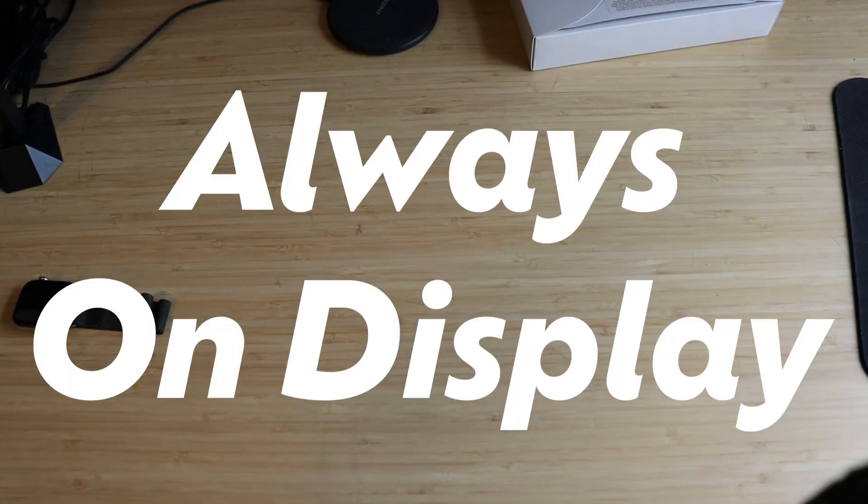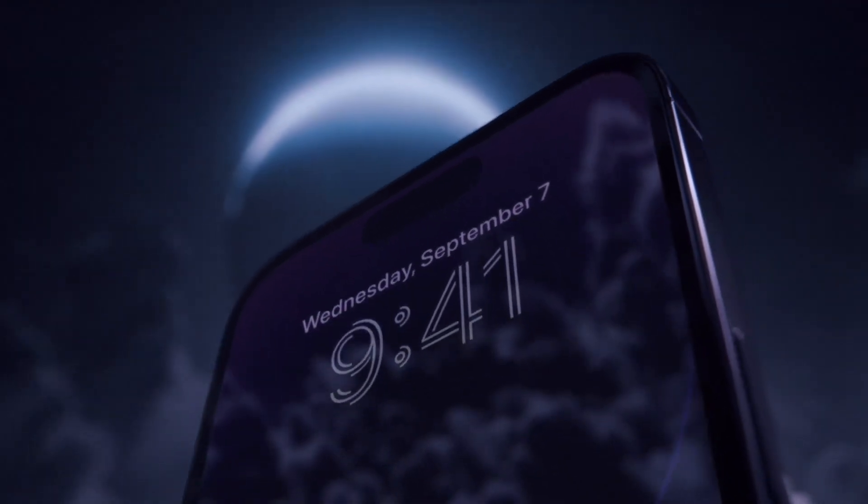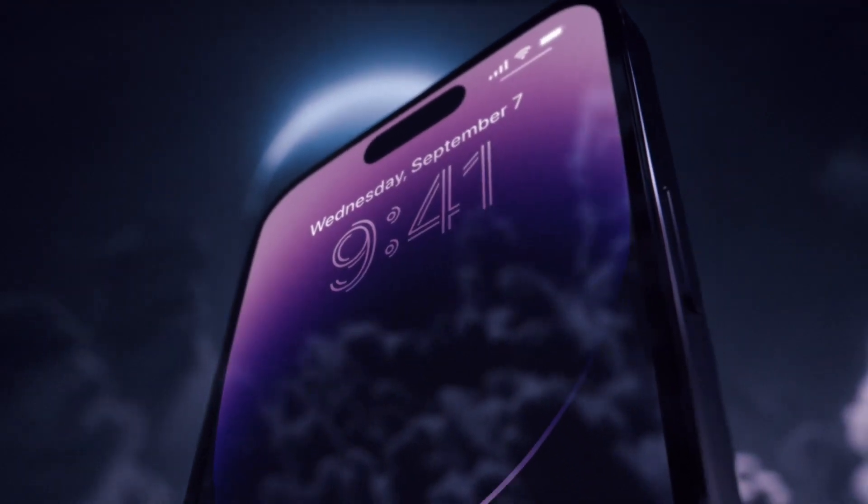Let's talk about the always-on display. On the note of design lessons, you can really see how Apple is pulling lessons it's learned from its Apple Watch into this arena. There are several really great aspects to this, and I'm beginning to understand even more why Android users love their widgets so much. I really love the widgets which Apple has enabled on the iPhone, and I can't wait to see this grow.